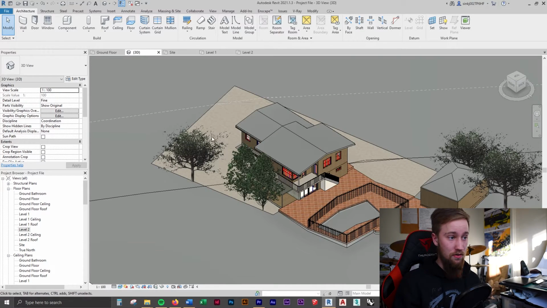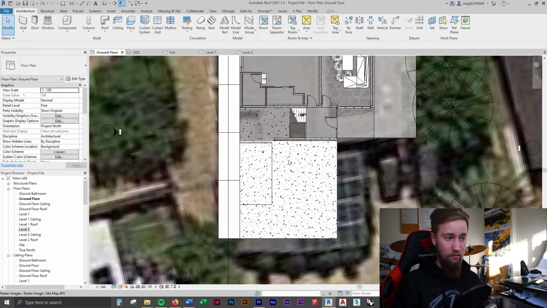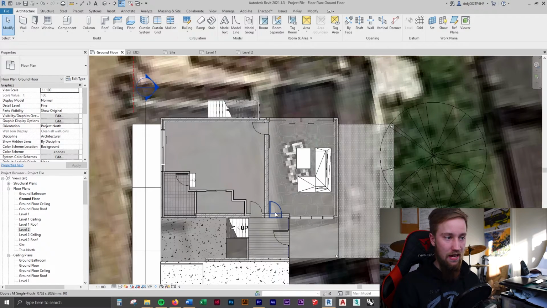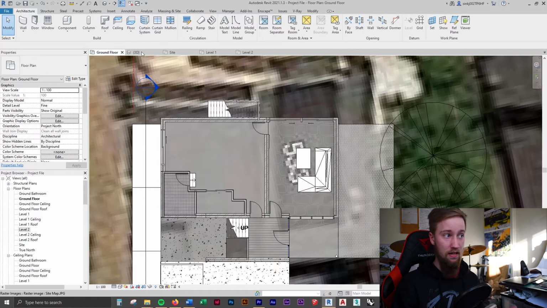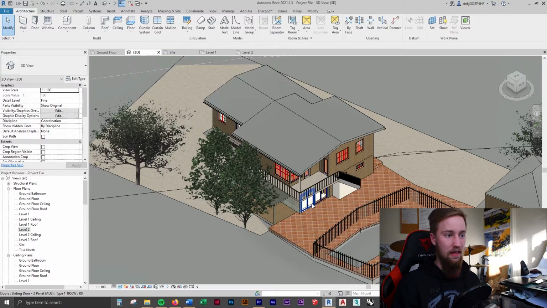The first thing we're going to do is go to our ground floor plan, because we know that we want a render, an internal render from this games room. We've already said that we want a render from here, but you can't just go to a 3D view and then take a render from this view. You need to set up a camera so that you can get a perspective render from that view.